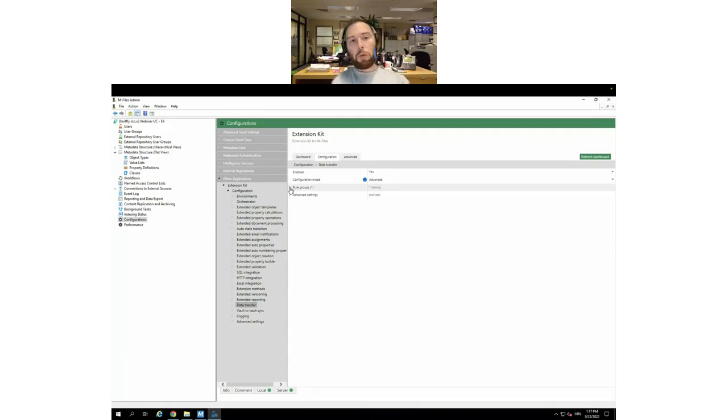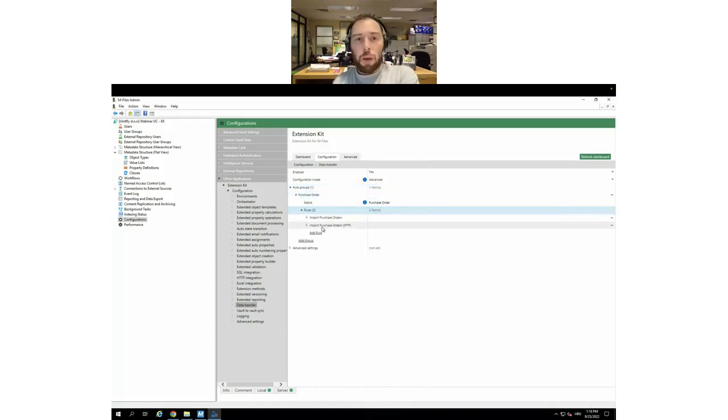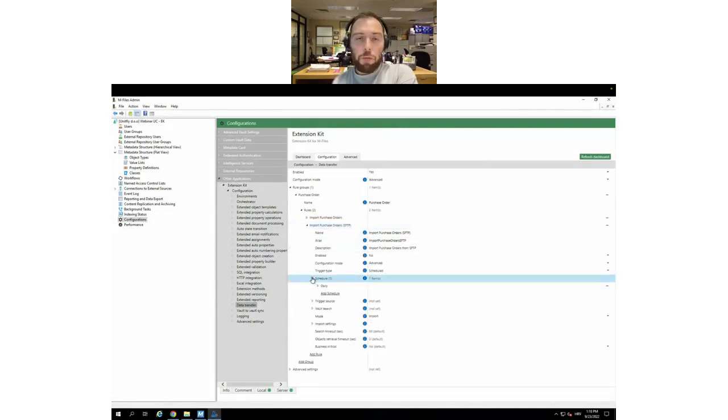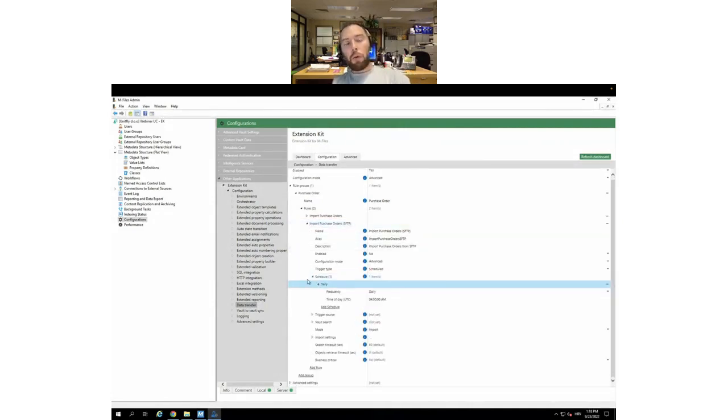Just to remind you, this data transfer is transferring data from the FTP to M-Files, and it's also extracting the ID from the file name. So we have two rules: the FTP rule, and the file rule, because you can use this demo vault on your own.